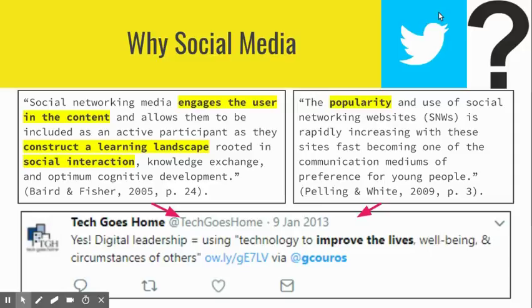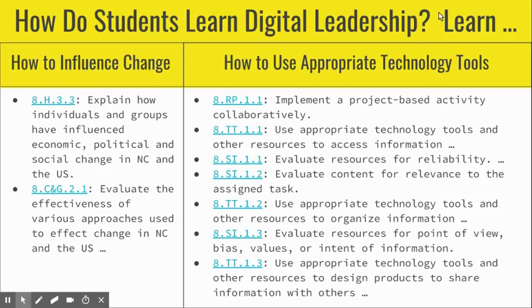Researchers such as Pelling and White have emphasized the popularity of social media for years, so why not focus students' energy on learning how to use social media to improve the lives, well-being, and circumstances of others? So how would students learn to use technology to improve lives or become digital leaders? Well, I think they have to learn two things.